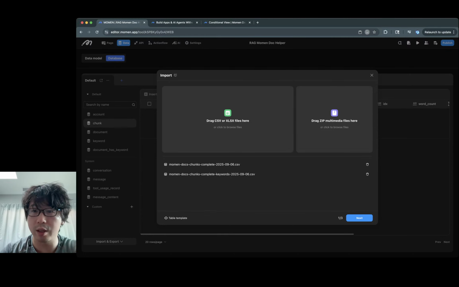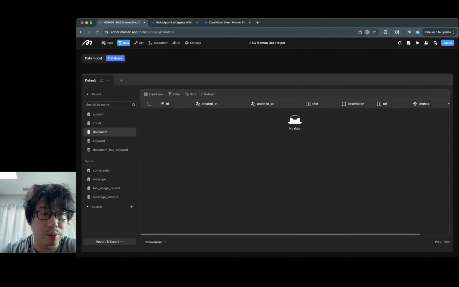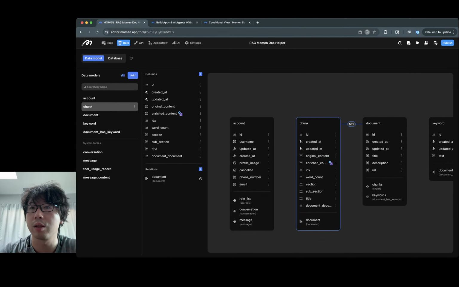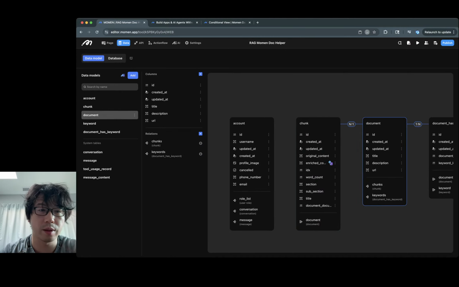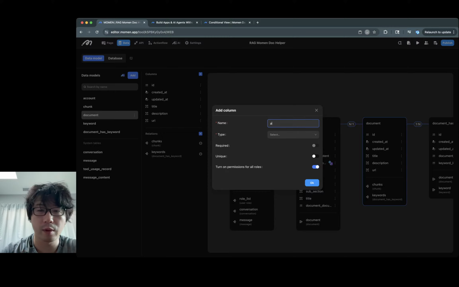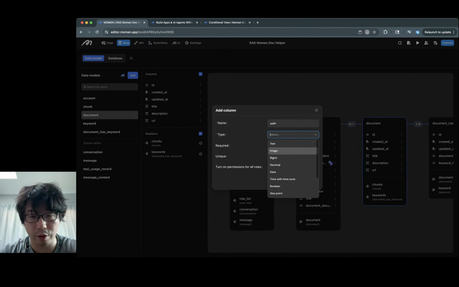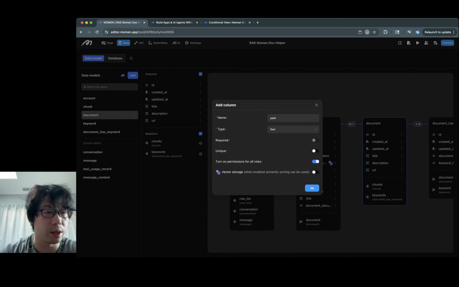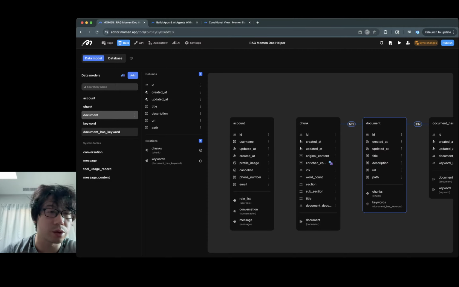And it should contain, just to make my life simpler, title, description, URL, and path. I'm missing the path here. The path is here only to be used for matching keywords to the document.